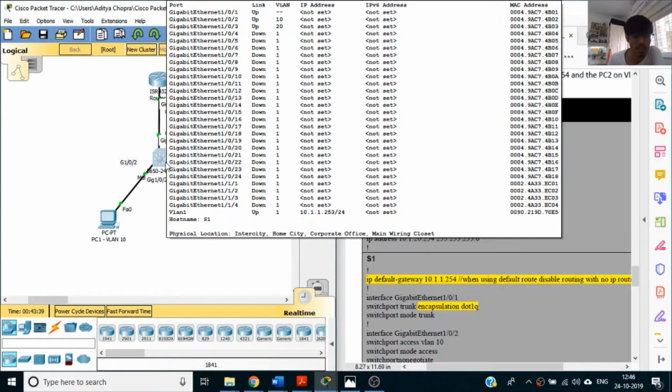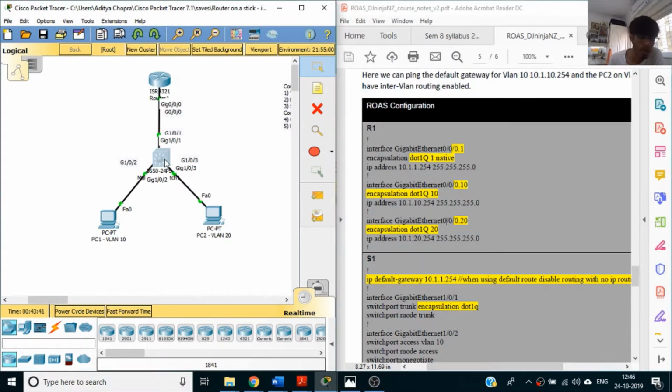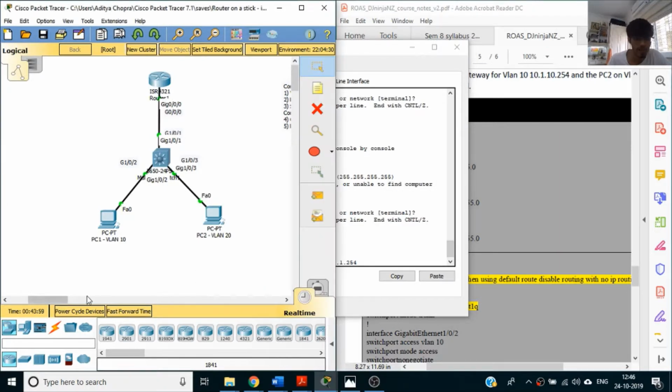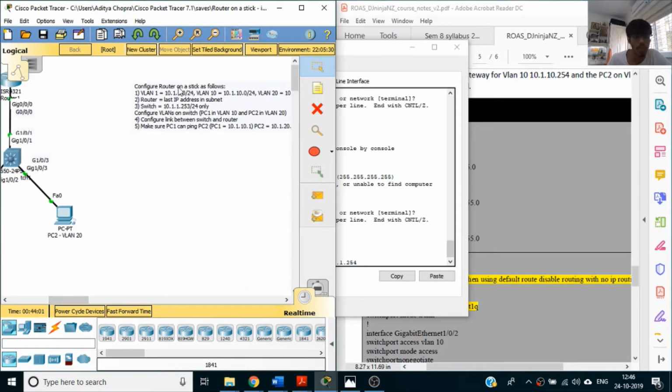The reason we were not able to ping the PC from our switch is because we did not specify the IP default gateway on our switch. So we'll go to the switch and we'll type the default gateway as 10.1.1.254, which is the IP address of our router in VLAN 1. I'll just check whether that's correct. Yes.